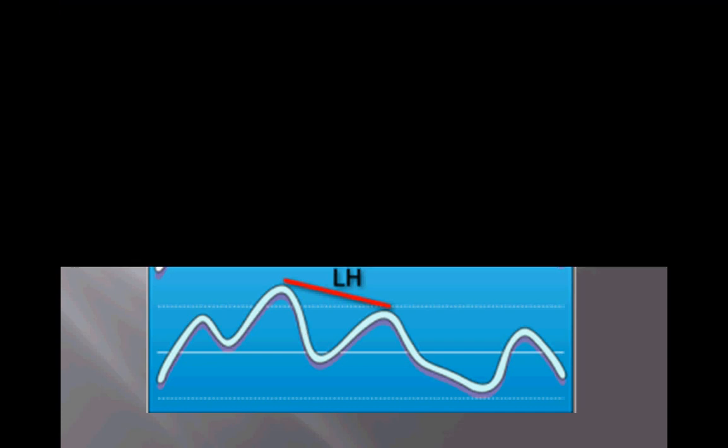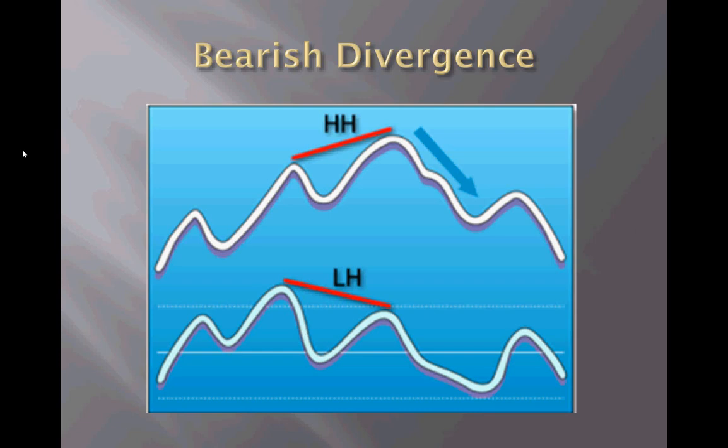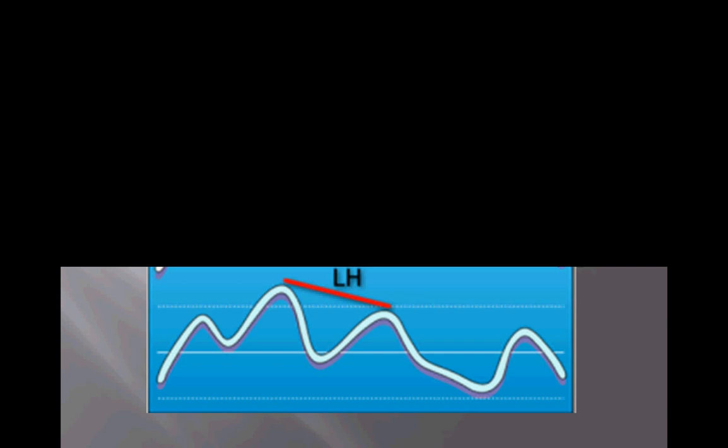To recap what you've learned so far about hidden divergence. If you're a trend follower, then you could dedicate some of your time to spot hidden divergence. If you do happen to spot it, it could help you jump into the trend early. Just keep in mind that regular divergences are possible signals for trend reversals, while hidden divergences signal trend continuation.